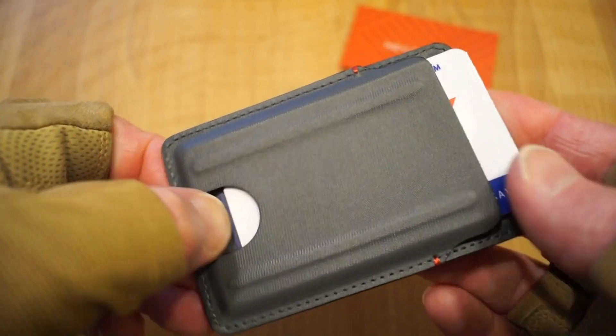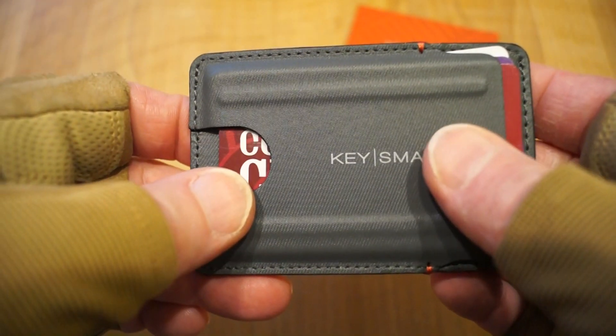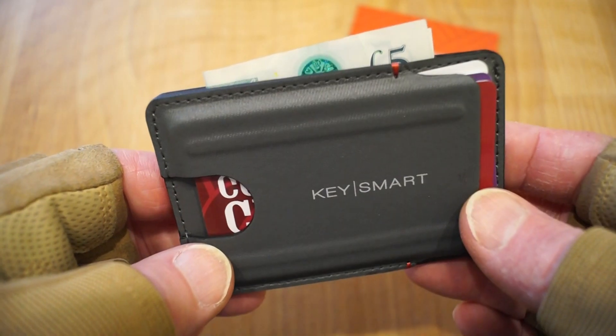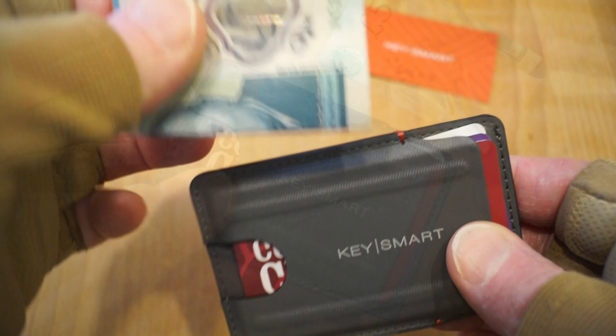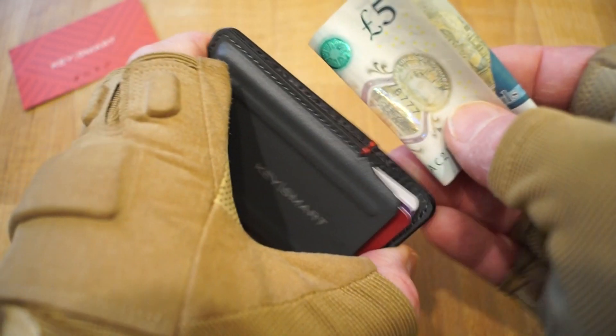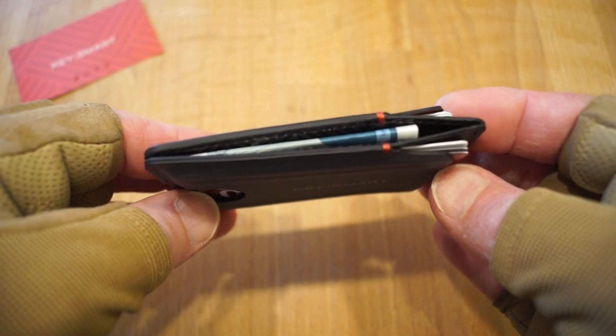Same both sides — you've got the little thumb piece there again. The material is very nice too. There's a little bit in the top here where you can get cash, and I think you're going to have to fold UK currency for it to go in properly. Hopefully we can get it in there and it will disappear in there quite nicely.